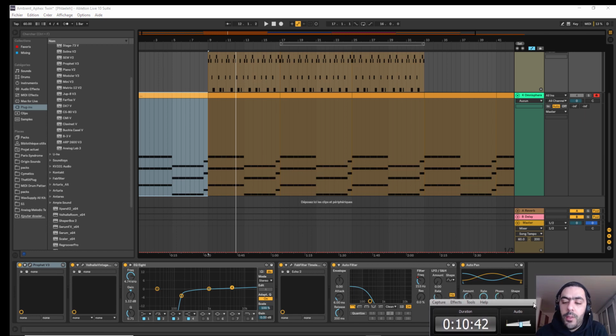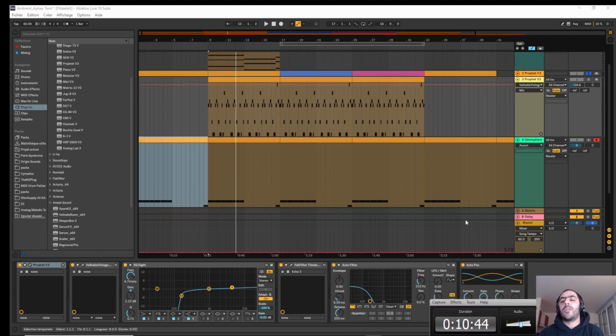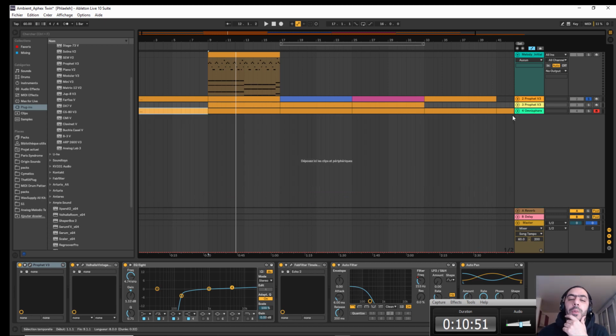And finally, we have the auto pan here, which makes the sounds come from the left on the right and gives it more movement. So yeah, as you might see here, actually the composition was made with the track of Aphex Twin Stone in Focus in mind. So the composition is basic, is minimalistic. I did it with the purpose of making a tutorial for beginners who are struggling with the ambient textures.